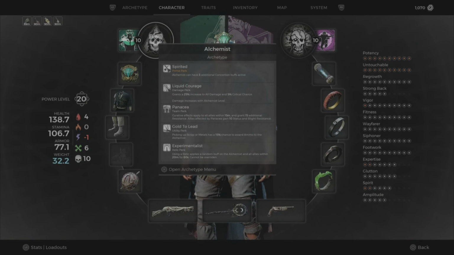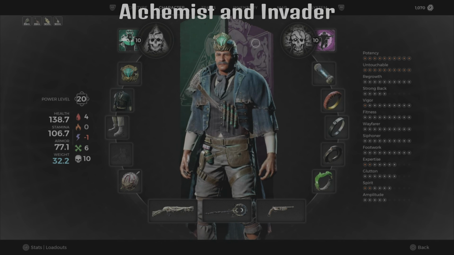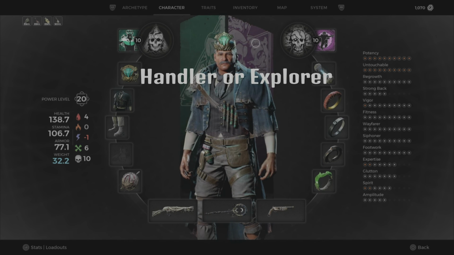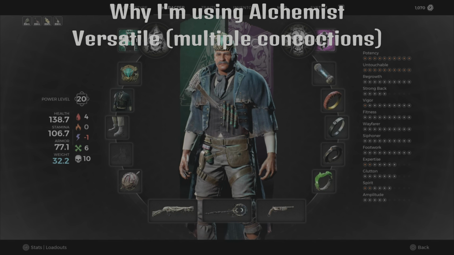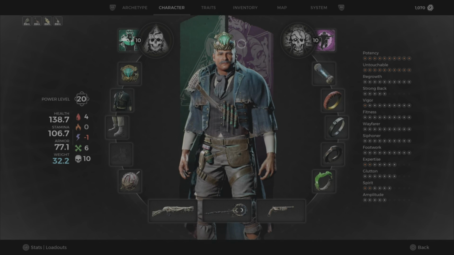The thing I want to talk about is the classes. I am using the Alchemist and Invader for reasons I'll get into, but you can arguably use Hunter for extra damage and weak spot crit chance, Handler or Explorer for those extra movement speed perks and skills. Now as to why I'm using the Alchemist, it's very versatile. You can use multiple concoctions and really mix and match to your liking. If you want more movement, health, speed, armor rating, stamina, cooldown speeds, and movement speed, you can go either way with the Alchemist as your primary class with those concoctions.